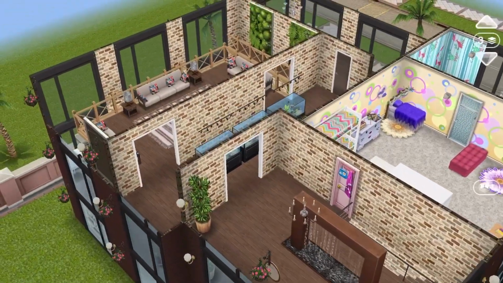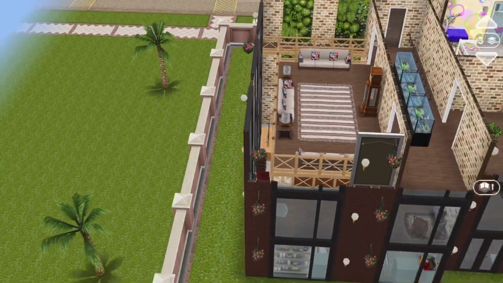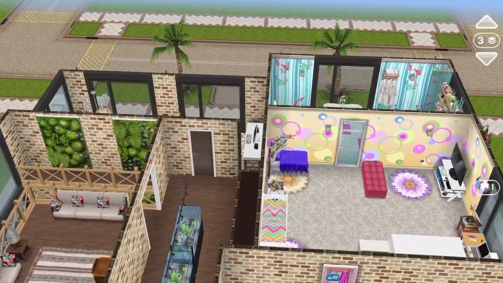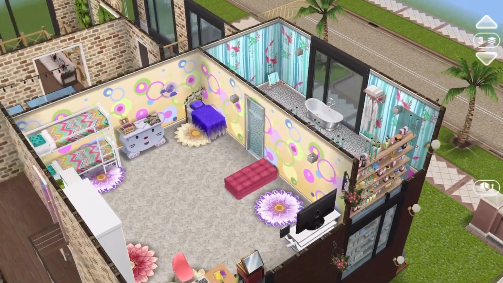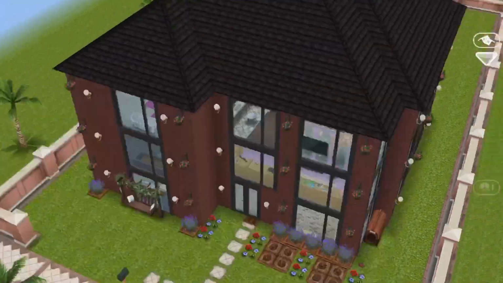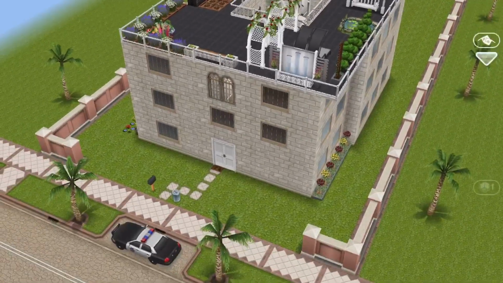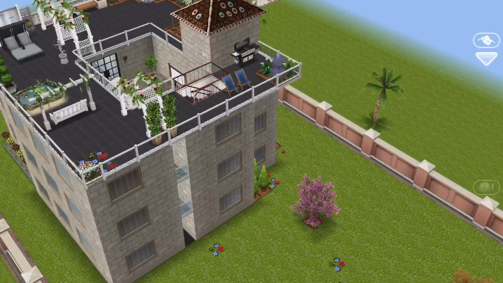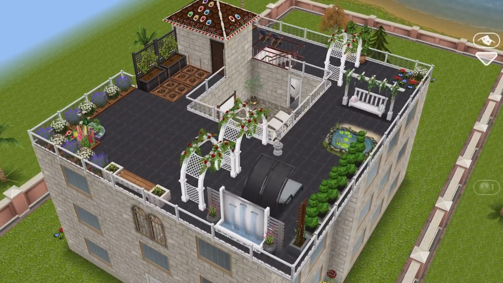But yeah, they have some more urban items, and that's kind of about it. I mean, the layout for this house is okay. It's not my favorite. Now, this house I thought was kind of interesting. Again, it's a freaking donut shape.